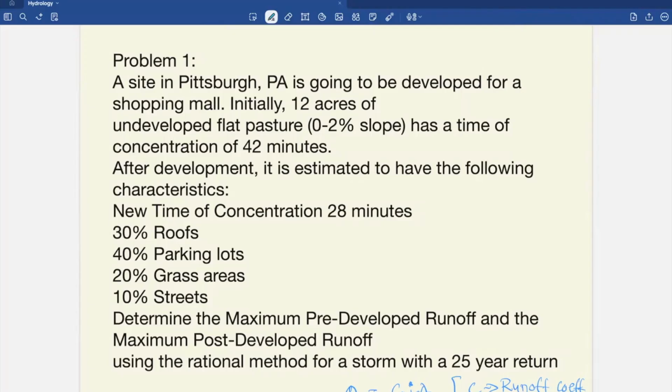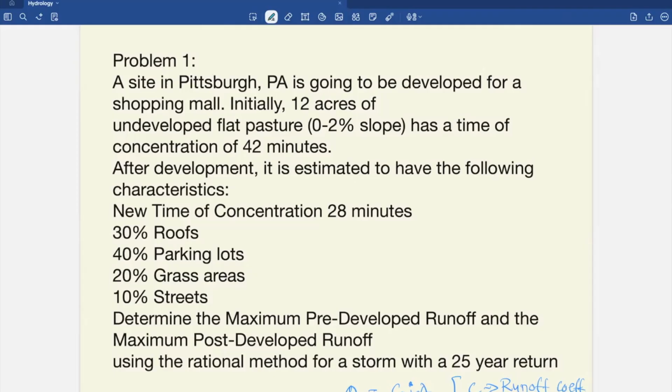So the first one is, how much runoff will there be at peak? That's problem one. So we will be using the rational method for computation of that. And the second one is, what does the entire runoff hydrograph look like over time? That's our problem two. We'll be using the unit hydrograph for solving that. And the third question is, how long does it take water to travel from the farthest point to the outlet? That's problem three. That is time of concentration.